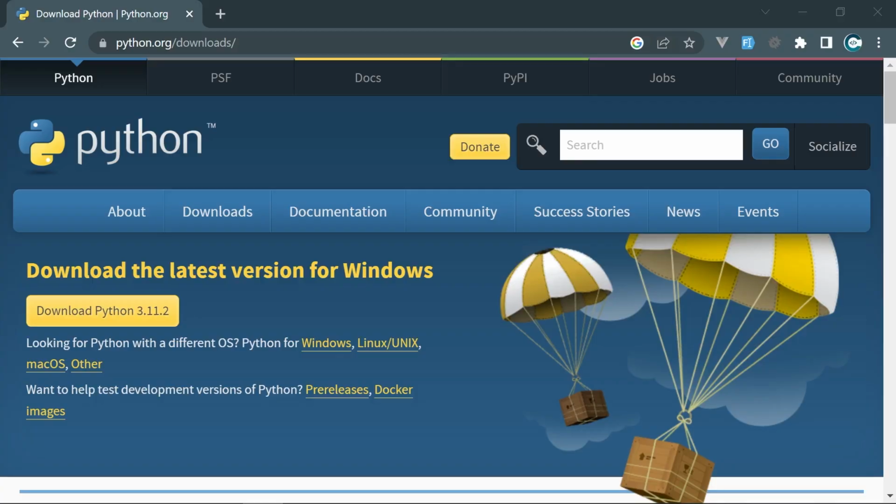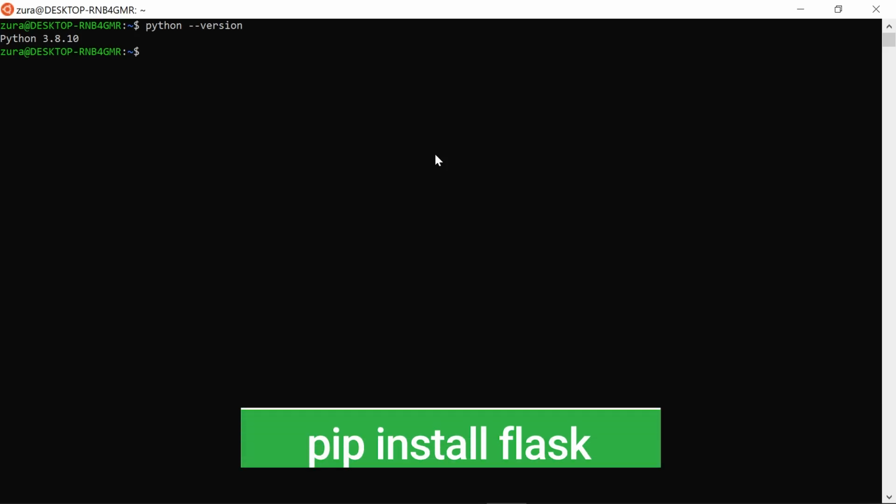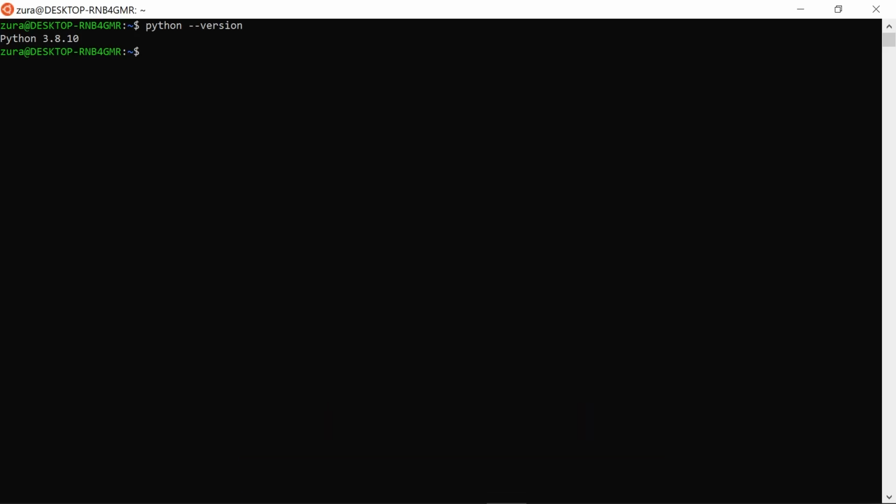Before we start building these projects, make sure you have installed the latest version of Python and pip. Go to the website python.org/download and download Python for your operating system. After you do this, open your desired terminal and type python --version, and you should see Python version 3 point something. Some of the applications use Flask. If you get errors like no module named Flask, you should run pip install Flask inside your project folder. Now, let's focus on the projects.